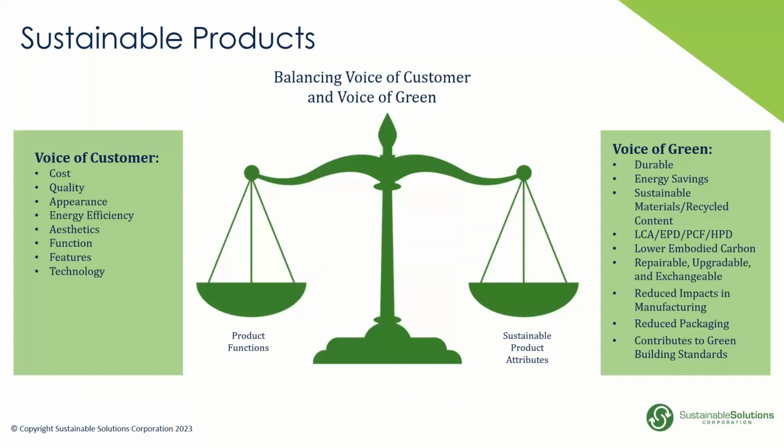be key things you're always listening for based on standard product offerings. But on the Voice of Green side, we want to make sure we're balancing. That's why we show this scale here, that we're listening to both and bringing that to the table. And this is a really big thing when you're driving your new product development process and integrating sustainable product innovation. You want to be considering these things.